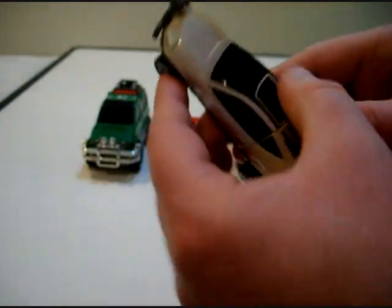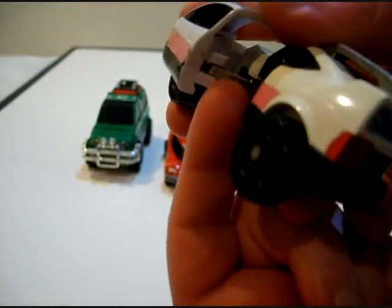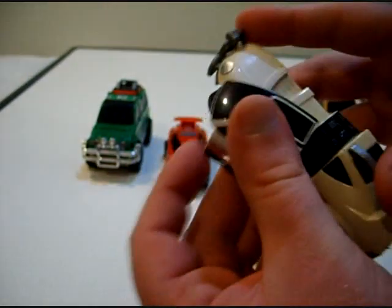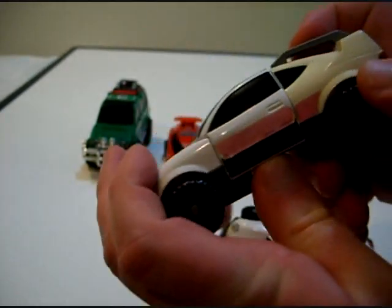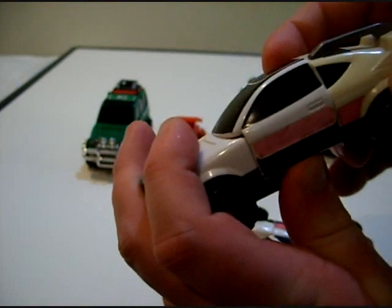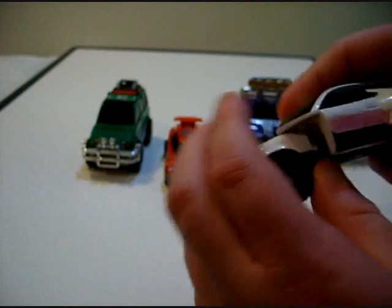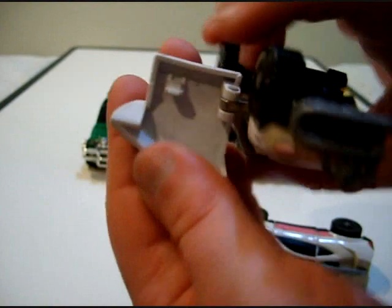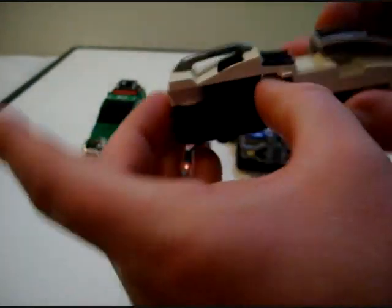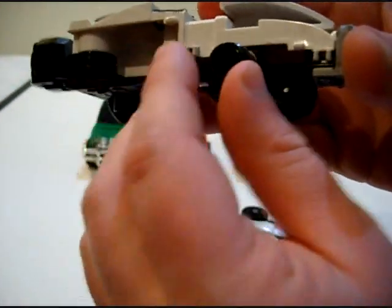You separate the thing in half. I lied earlier, by the way. There's a little bit of die-cast metal in this joint right here. But anyways, you have to push up on the underside of the door to get this loose, and then you kind of wedge your finger back here and just slip it out. Usually not from that angle. And then you just slide this up into this little tab here, and it clicks inside the wheel well. Done. And then you flip out the hand and you open up the joint right here.